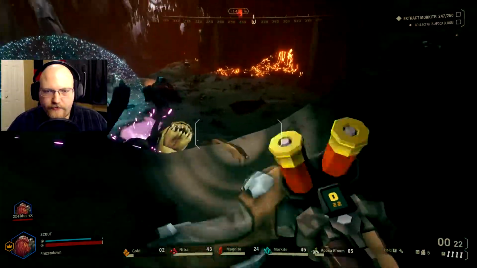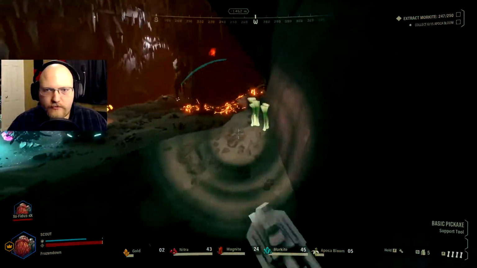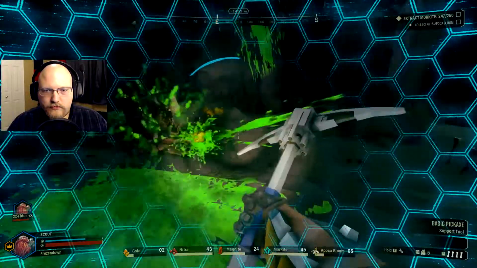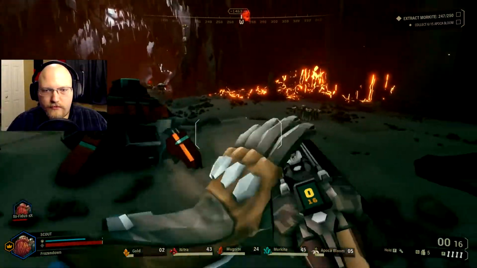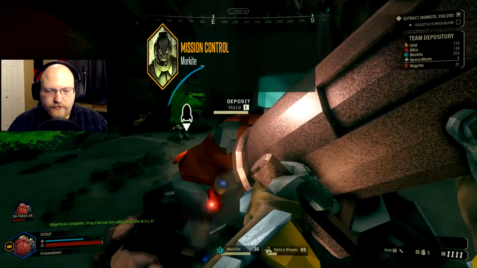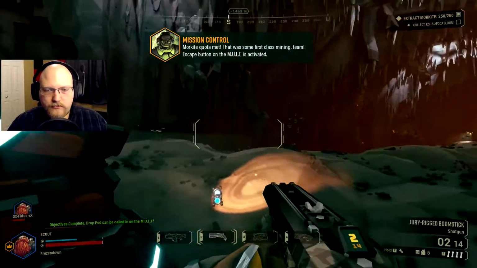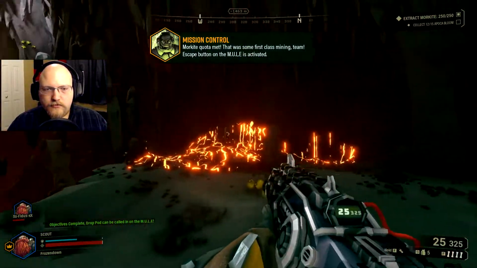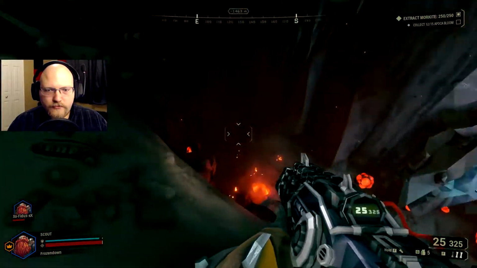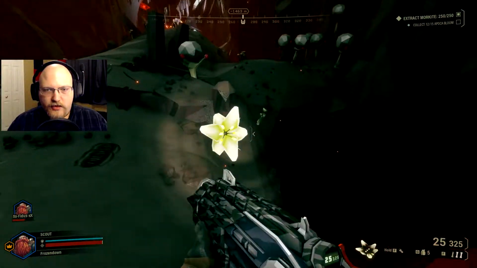On this warden. Alright. Taken care of. I guess for that one, no. Morkite quota met. There was some first-class mining team. Escape button on the mule is activated. Almost done here. Why did the dude get this?